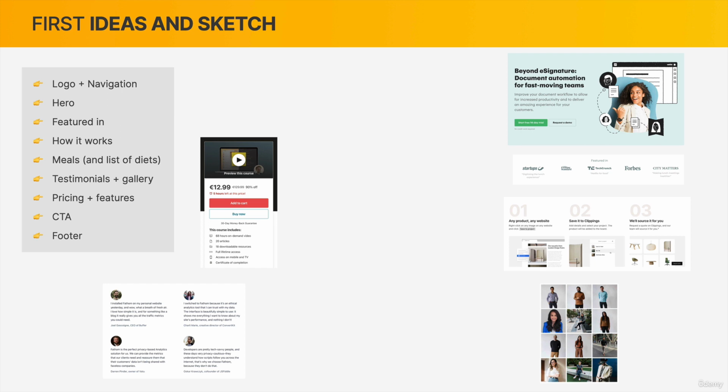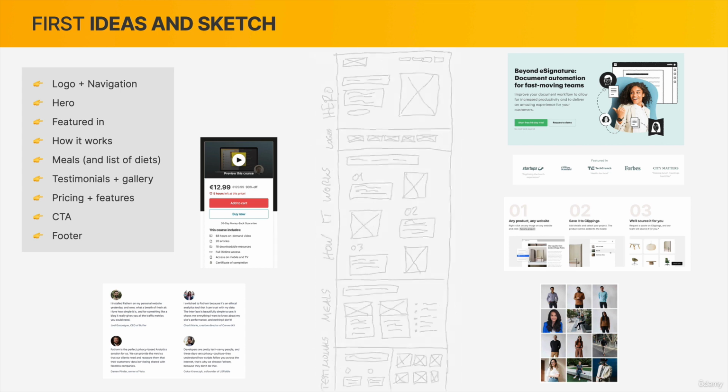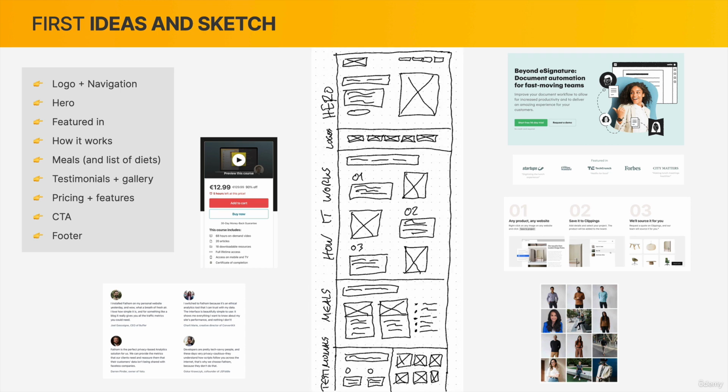All right, and putting it all together, I arrived at a layout that might look something like this. So as I said before, I like to do these sketches always by hand. And so this is exactly the type of sketch that I always make before coding any new website. And as I said also before, it is not the entire page here, but maybe something like the first half.